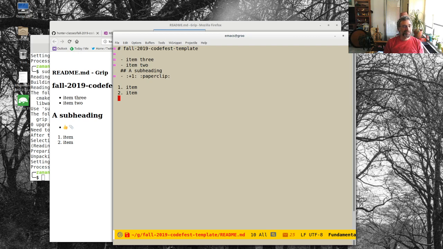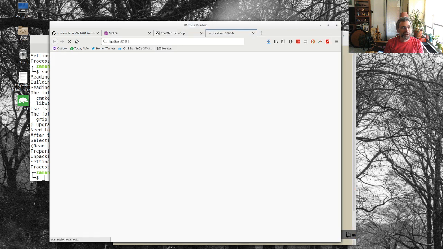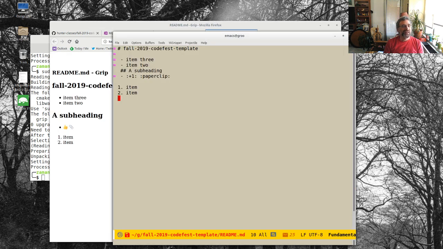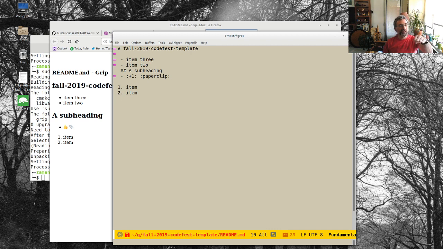You know, there may be a heading. Well, let's actually see if there's something else. Grip browse preview. I guess that's pretty much the same. So there's not much else to it. I might look a little bit more into the other ones again to see about rendering it inside Emacs so it's within the window. But this actually works for me. So that's a couple of different options if you want to get previews of Markdown mode.